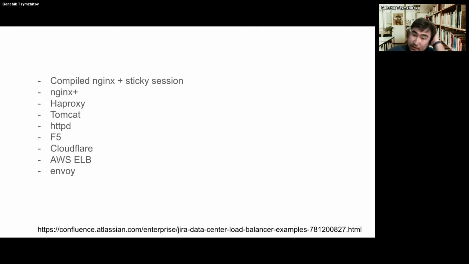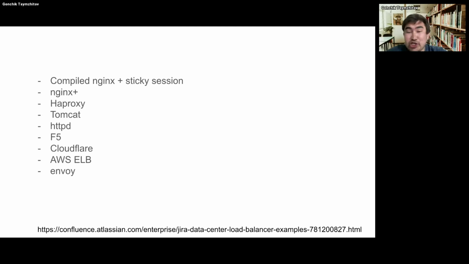So, what different solutions can you use as a load balancer? Of course, if you are in Kubernetes, you can use Ingress with Istio if you want. Also, you can add additional things like Envoy. But usually, in my experience, it is compiled Nginx with sticky sessions, or you can replace it, if you have enough budget, with Nginx Plus.